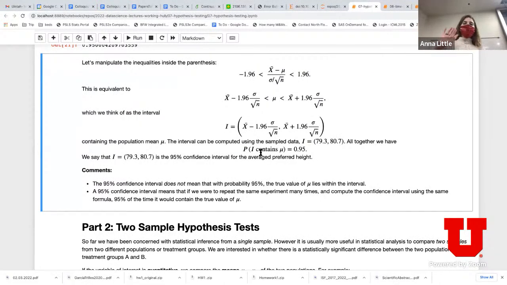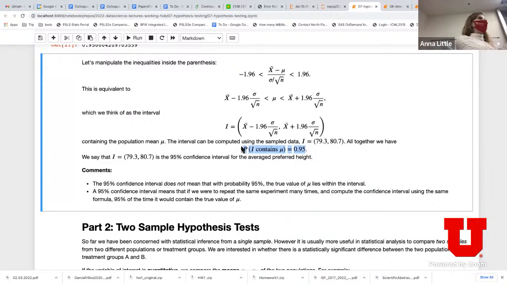Okay, now here you have to be a little bit careful, even with this statement. One thing to be aware of is there's a difference in talking about this interval as a random interval in terms of x bar, and after you've already collected your data and it's just a fixed interval like 2 to 5. If it's a fixed interval 2 to 5, well, either mu is in there or it's not, right?